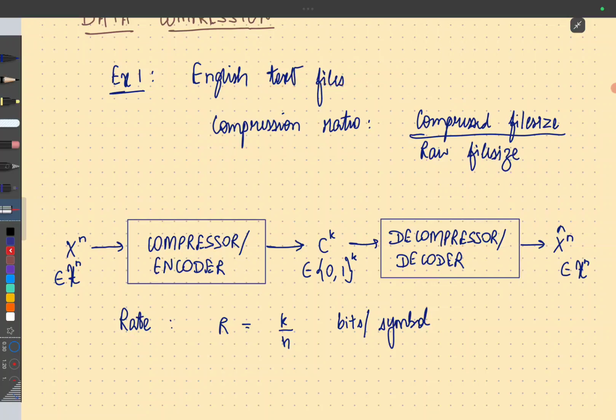My claim is that no matter which English text file you take, if the file size is large enough, then this compression ratio is going to be roughly the same. So whether you try to compress War and Peace or you try to compress Harry Potter, you will end up with the same compression ratio. All right. In fact, you take any sufficiently large block of English text, the compression ratio is going to be roughly the same. All right, at least to the first order. And we'll see why that is the case later on.